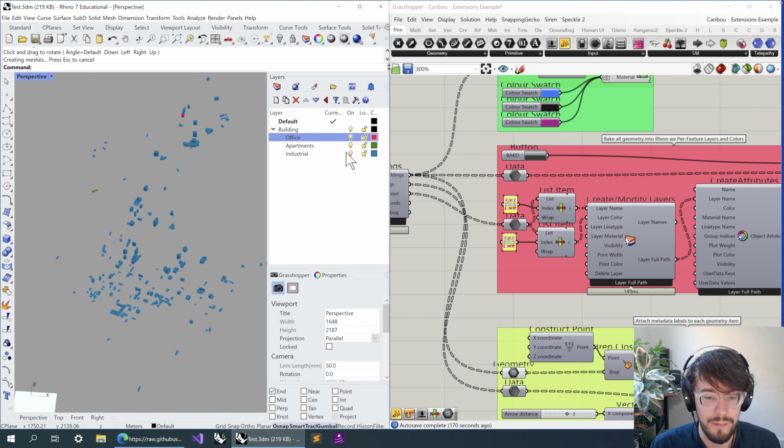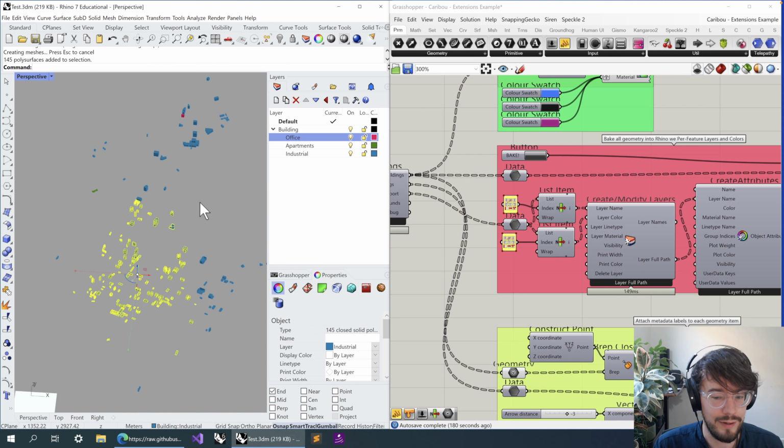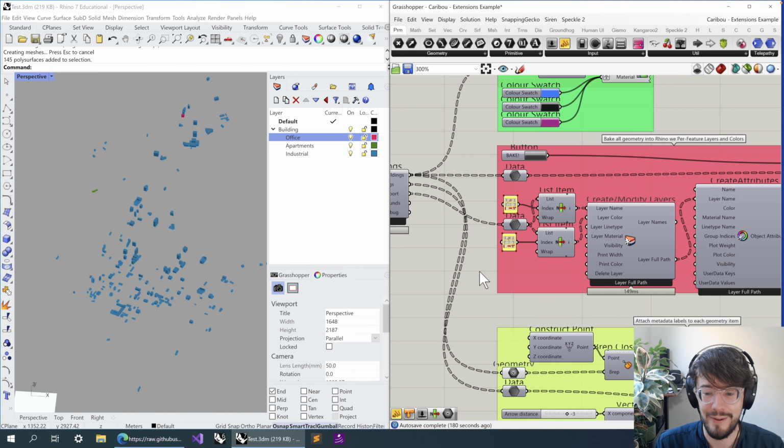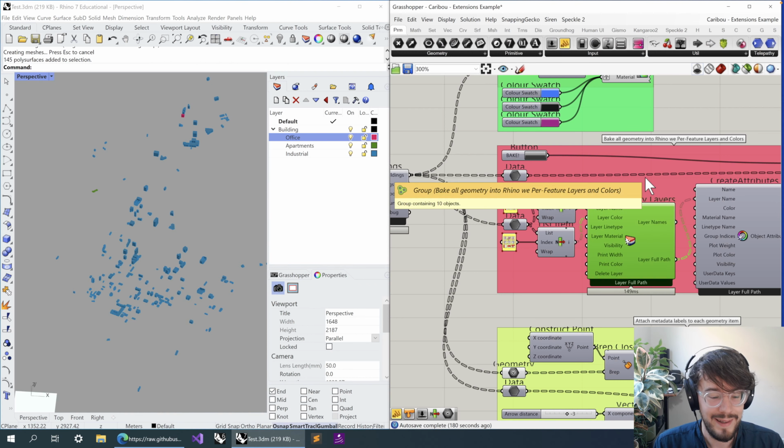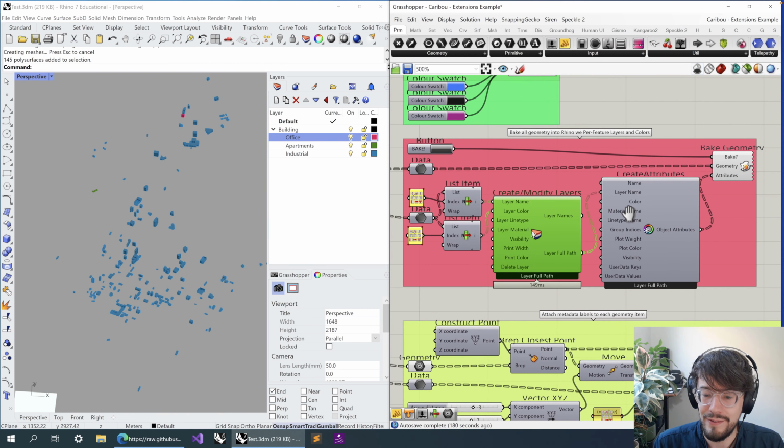So we have these industrial buildings, apartments, offices, and so on. I think actually the number of buildings in each is a bit wrong, but I'll fix that in the version that you'll download.